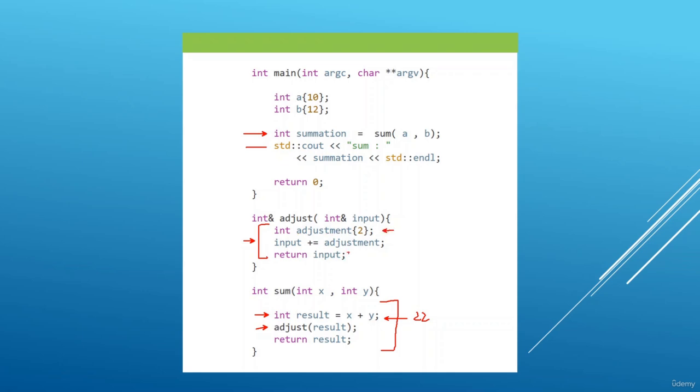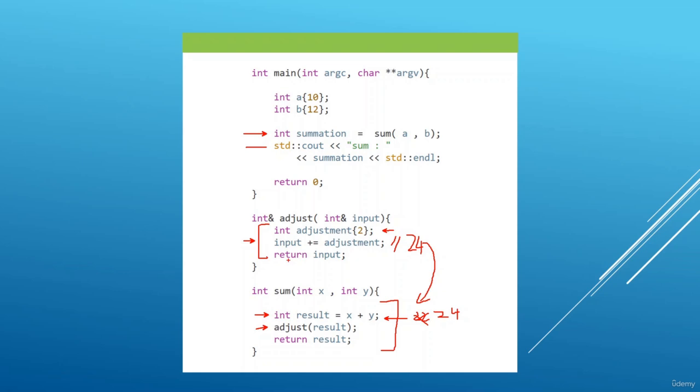We're going to do a compound assignment to the input variable, which is really a reference to the result variable here. And we're going to add a 2 to it. And we're going to change this to be a 24 because 22 plus 2 is 24. But this value is also going to be reflected in the result variable. And we're going to change whatever we had in there to a 24. I really want you to see this.